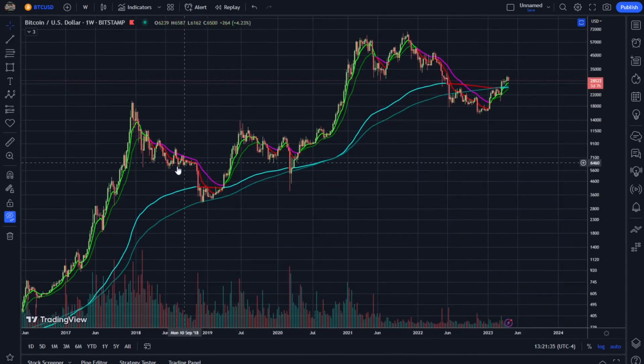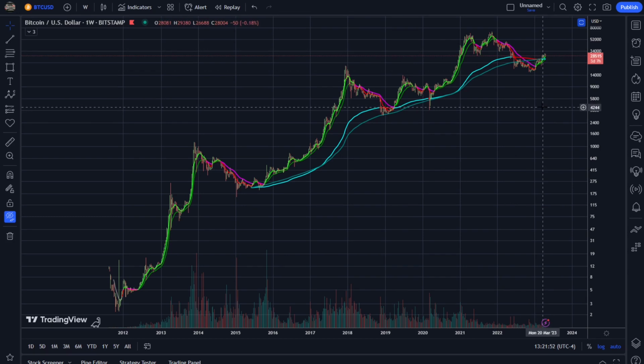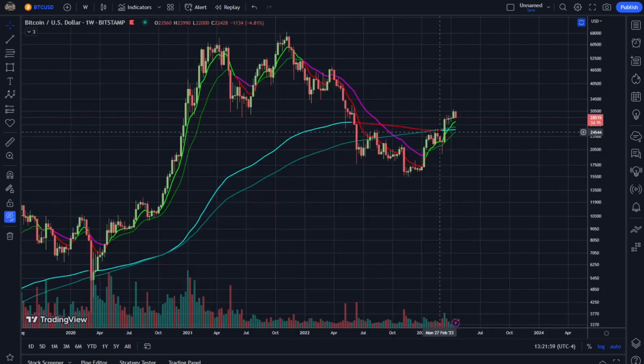So if that was to happen hypothetically and break down from here, price action was to continue lower, the 200 simple would be on top, the 200 exponential would flip back red, and then both these things would start rolling over, and we would see for the first time in all of Bitcoin's history that we would be entering into a weekly bear market. And the criteria for the weekly bear market is literally just the 200 exponential and 200 simple having a red slope. And the red slope just means that it's negative.